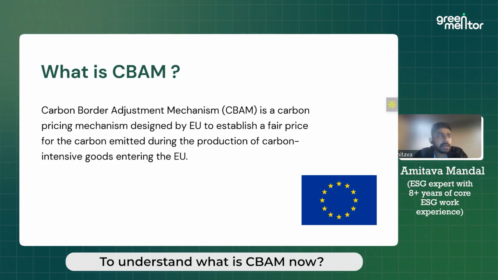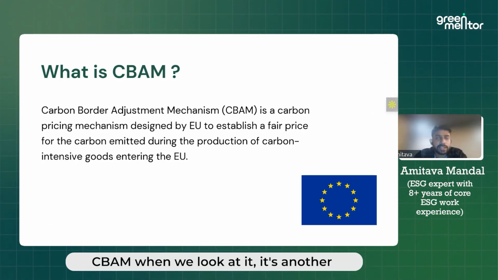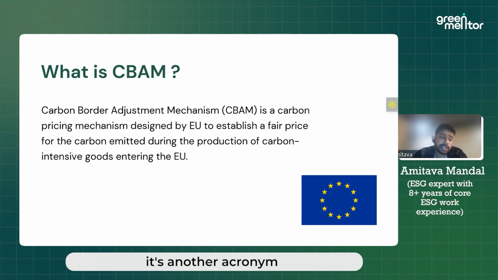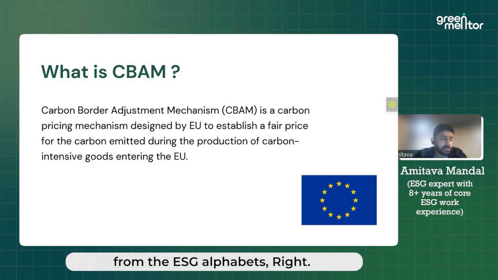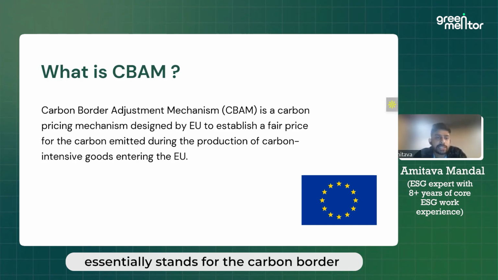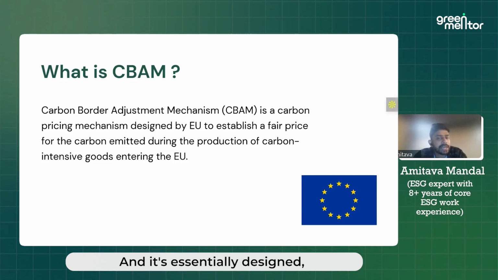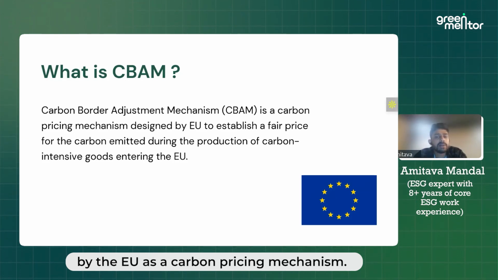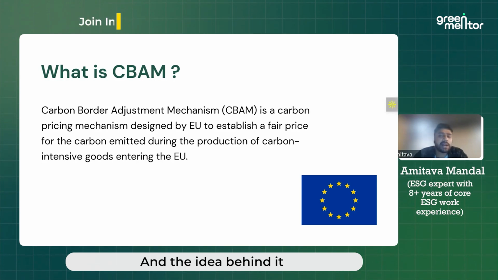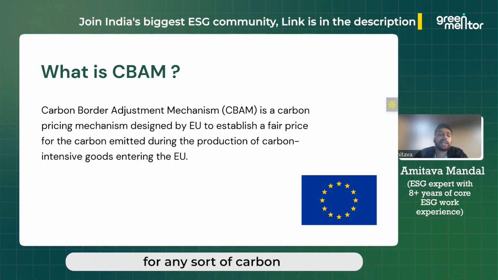Understand what CBAM is. When we look at it, we might think it's another acronym from the ESG alphabet soup, right? But CBAM stands for Carbon Border Adjustment Mechanism. It's designed by the EU as a carbon pricing mechanism. The idea behind it is to establish a fair price for any carbon that is emitted during the production of carbon-intensive goods beyond the EU borders.